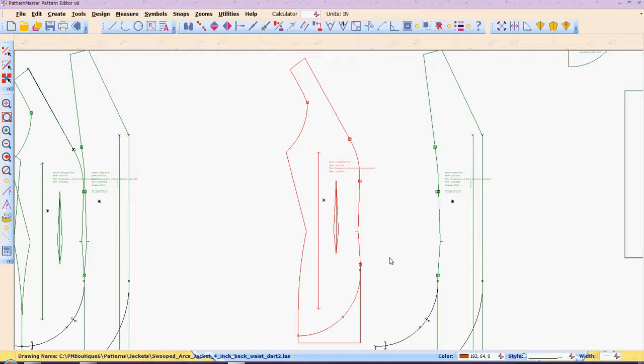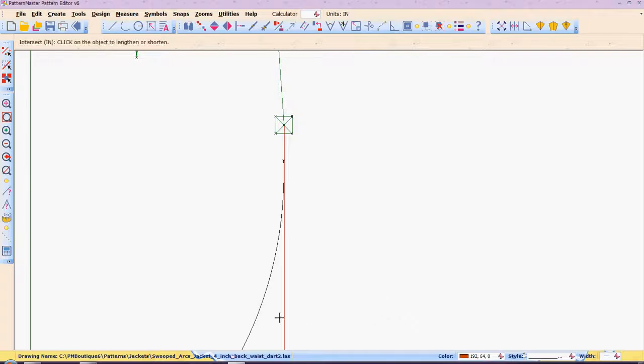And what we need to do here is to ungroup. We're going to intersect here to here and intersect here to here. And what that's going to do, hopefully, is allow us to get rid of, let's see, intersect here to here. That didn't work. Let's zoom in, see why. Okay, let's intersect here to here.